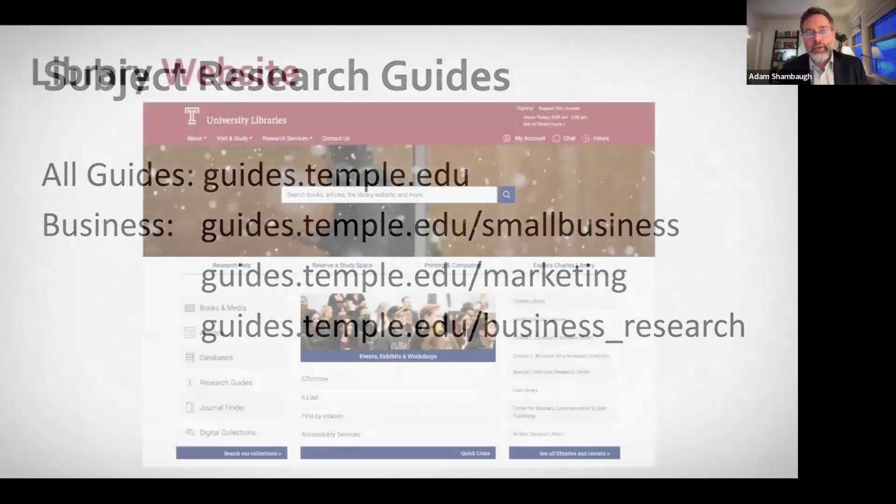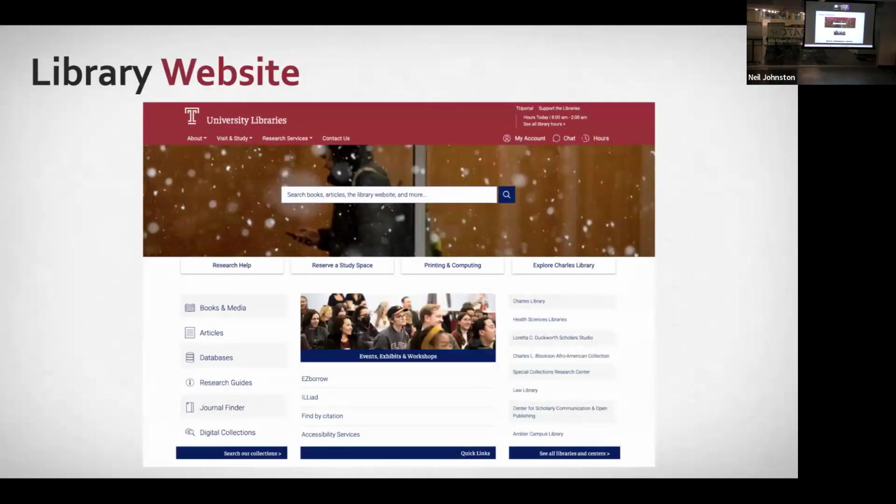I want to go ahead and jump in. Adam, real quick. Yeah. The URLs that you just shared, the guides.temple.edu, is that available to alumni that aren't on campus? Those guides are definitely available. They're available to anyone, but they will link to some stuff that's behind Temple's, that requires an AccessNet ID in order to get a hold of. But again, definitely reach out and we'll make that work.